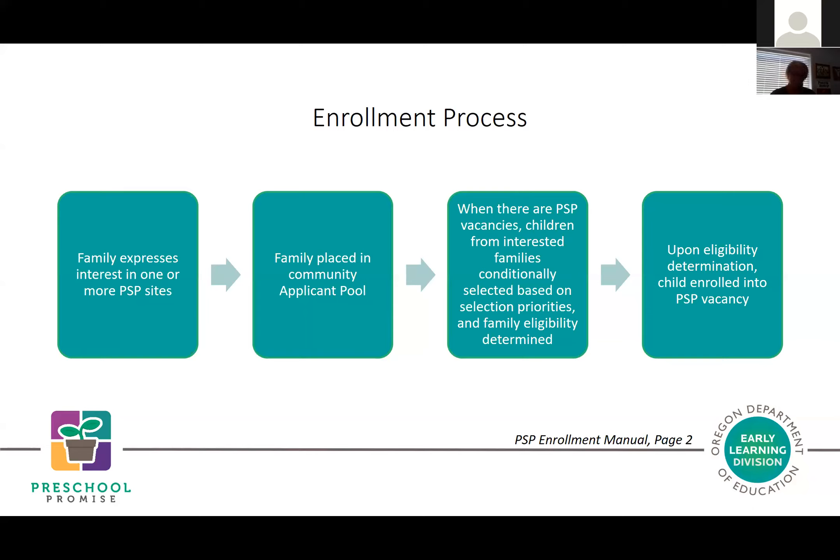Many have spaces where families are interested in Head Start or another non-Preschool Promise placement. It may be part of your practice in coordinated enrollment to refer to other services, to 211 for families who want to learn more about providers, or to take referrals in-house through agreements with other programs—all trying to maximize family choice.